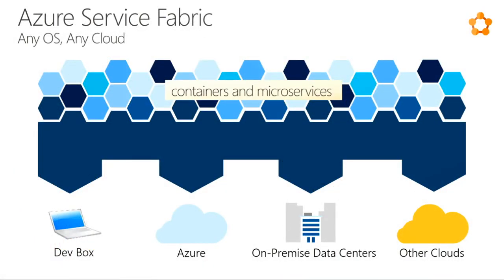So when you think of this platform as a container orchestrator, you can just run containers, you can build microservices, you can run this on Service Fabric. And that platform you can run in many, many different environments. For one, I've got it on my laptop here, on my dev box. Taking Service Fabric and just deploying it on my dev machine, which is exactly the same code bits that we run inside the cloud, is a key benefit for developers. We love it when developers say to us, I build my application locally, and I know it's going to run inside Azure because it's the same bits running on my machine.